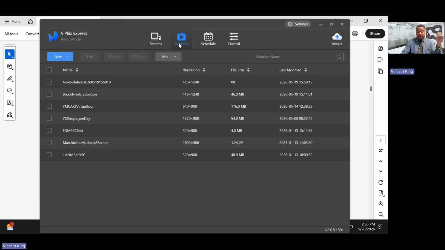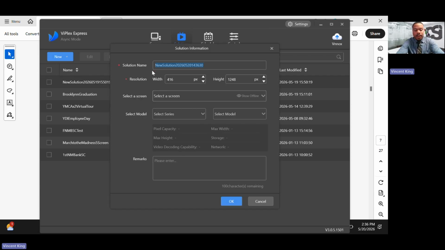All right. So let's say for the sake of this demo, we're going to create something brand new. I'm going to simply click on the new button, pretty straightforward, and then go down to regular screen. Go ahead and give that a click. I'm going to name this. No spaces, okay? So utilize the caps there to break up verbiage if you like. And then just beneath that, this is the only other thing you'll need to change here.